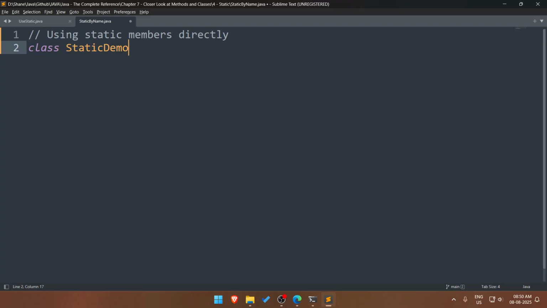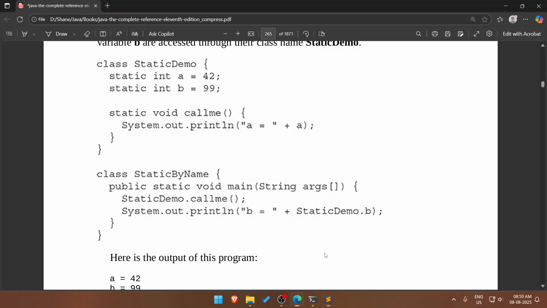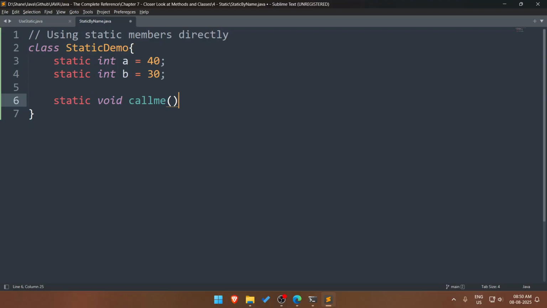StaticDemo, then we declare static int a equals 40, int b equals 30. Then we have a static method void callme, and it just prints a.